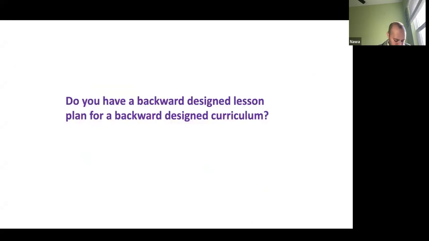Now, when I was doing all of this, one of the questions that came to my mind was, there are two different things in terms of the design, as I understand. One is the whole curriculum design, where the whole curriculum, starting from the syllabus to the objective and assessment, is forward, central, or backward designed. And when you implement that forward, central, or backward design curriculum, do you have a backward design, forward design, or central design lesson plan?